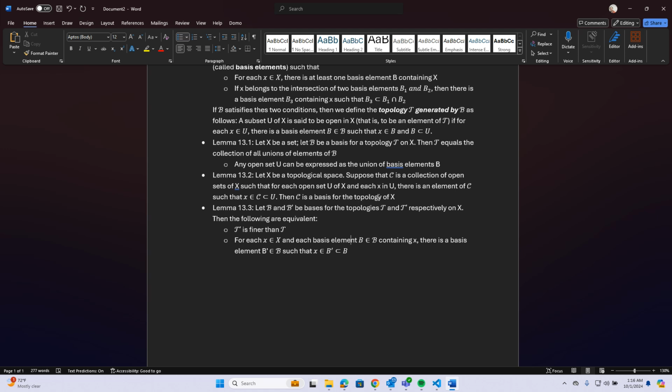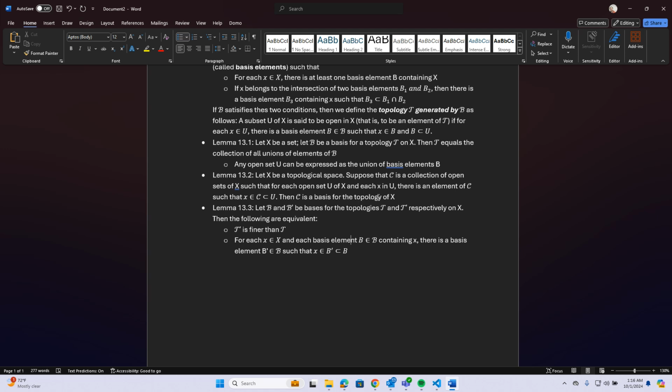So Munkres does give a pretty good analogy here, in my opinion. If we think about our smash-a-rock example, we can think of our rocks as the basis elements of the topology. Once we smash those rocks up into really tiny pieces, the dust particles are now the basis of a new topology.